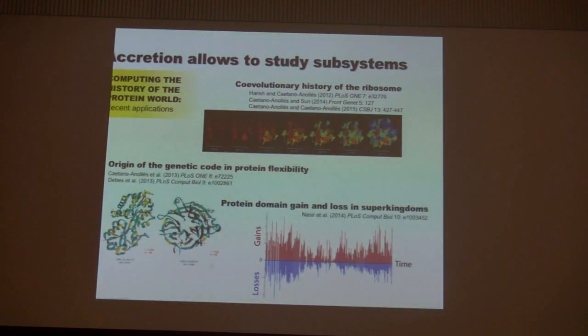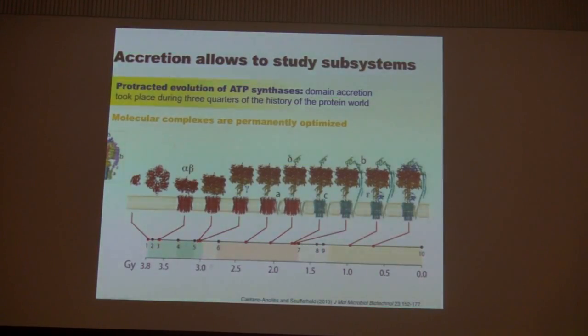So we've used this accretion to study subsystems in general. For instance, we've concentrated on the ribosome and traced ages of ribosomal proteins, ages of helical systems, because we can do that with RNA too, and produced a model derived from data of the evolution of the ribosome. We've done the same thing with the origin and evolution of aminoacyl-tRNA synthetase functions, which are fundamental to describe the origin and evolution of the genetic code. And of course, we were very much interested in patterns of change at the protein level. So we studied domain gains and losses in protein evolution through time. And all this is thanks to the accretion process ultimately.